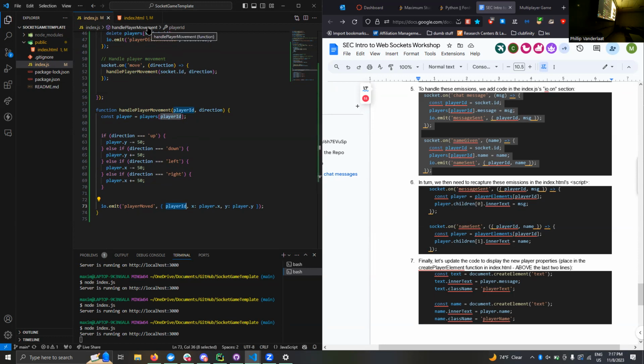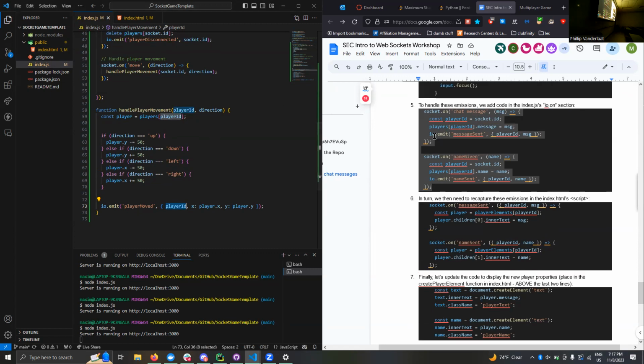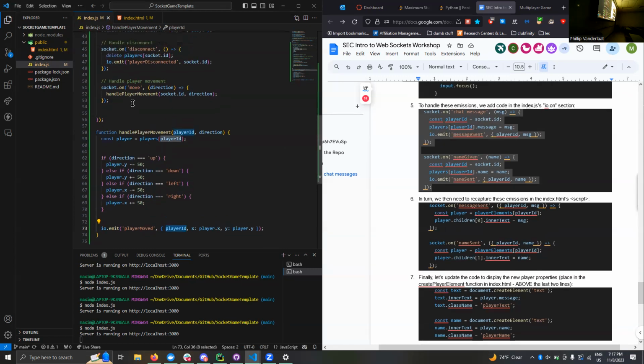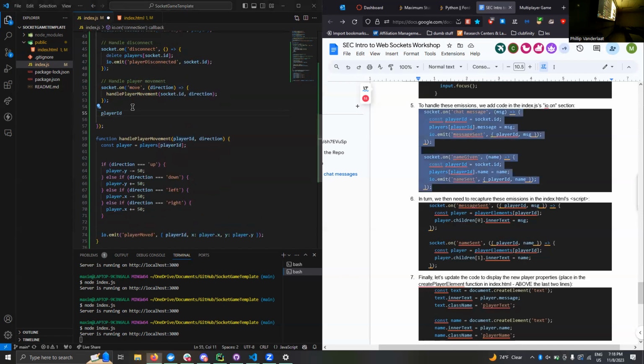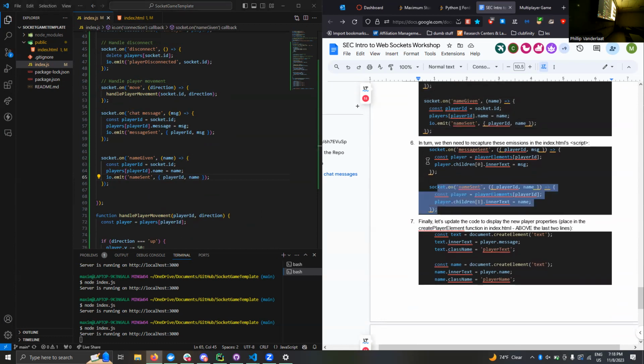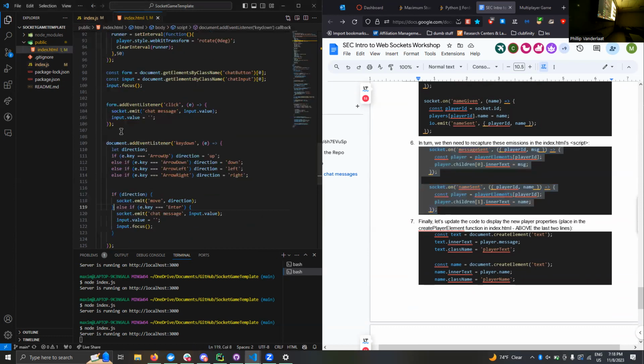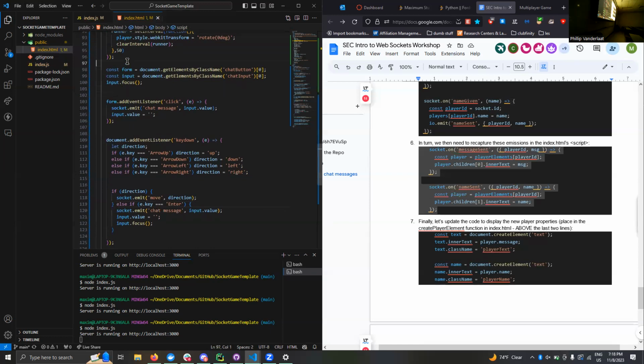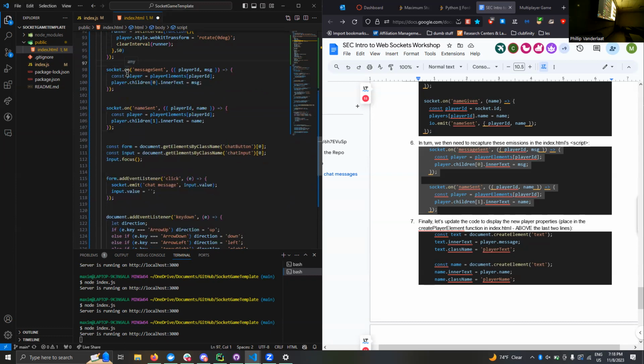Okay, and then once again, we have something in the HTML that's detecting stuff client side. So now we need to send it to the server, and we already have the events. So we're just going to add code to the server to handle when these events are broadcasted. So when the user inputs a chat message or a name, it will assign that value to the user object or the player object, and then broadcast to everyone the updated object data. And likewise, like we've been doing in the index.html, we're going to capture the .emit events and display the updated information on the web page.